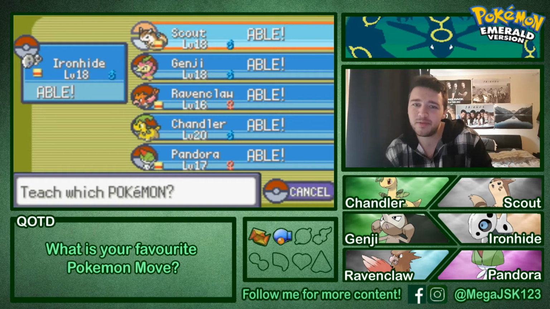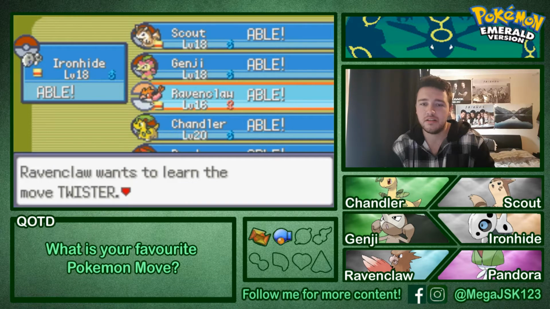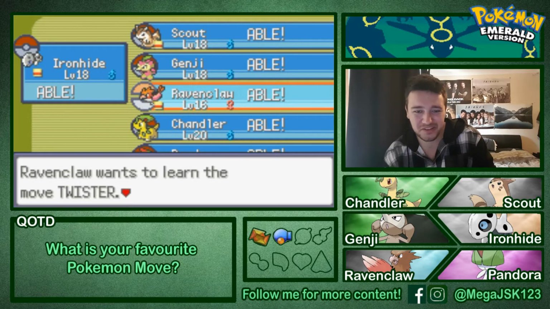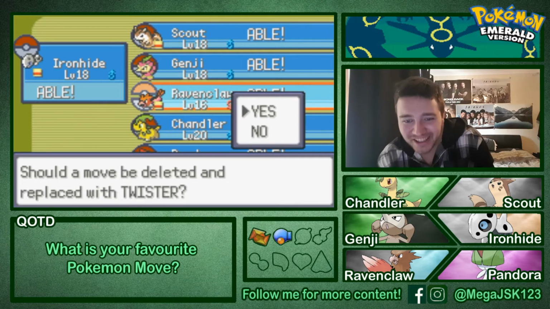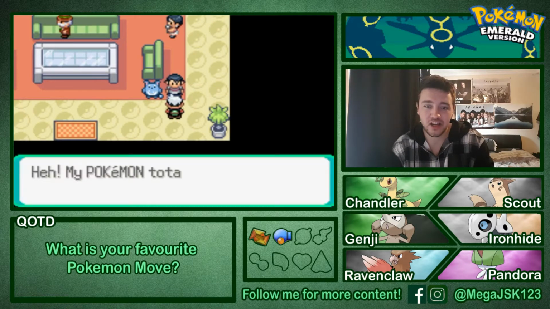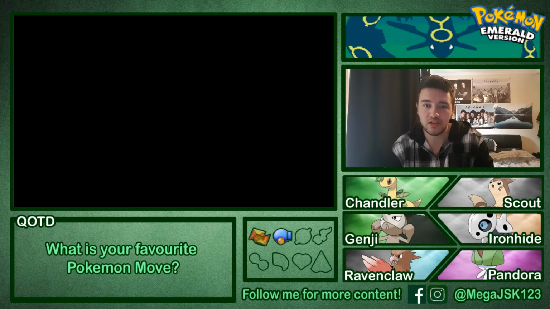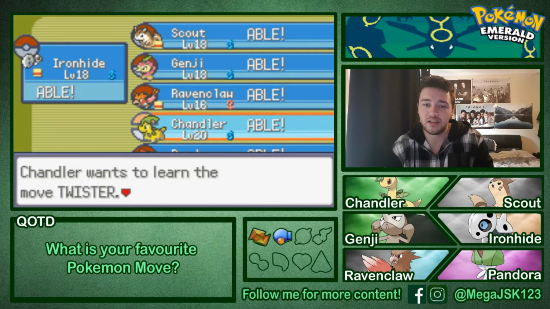Boomerang can be learned by any of these Pokemon? There's gotta be a... Ha! Ravenclaw wants to learn the move Twister. What? Twister? Wait. Is it Twister for every Pokemon? Wait, are you gonna get this? Oh my god, I'm actually seeing this. I thought he was talking about Swagger, and then he said Boomerang. So they can all learn it, because all these Pokemon can't learn Twister. Chandler. Wow.